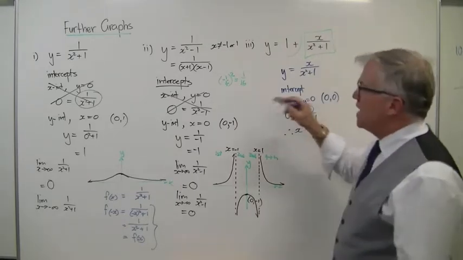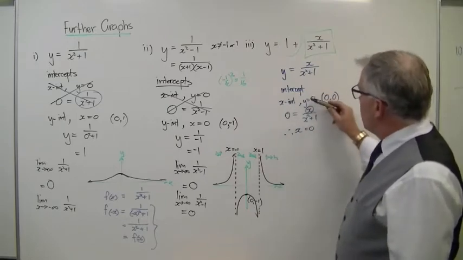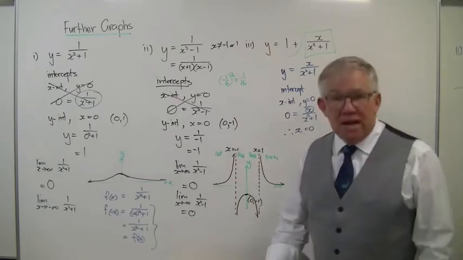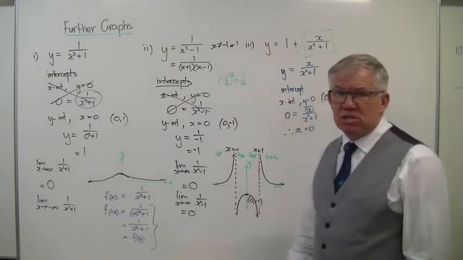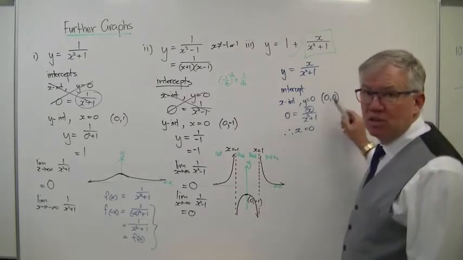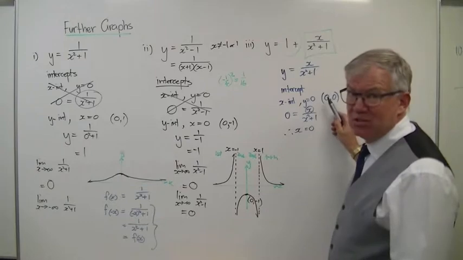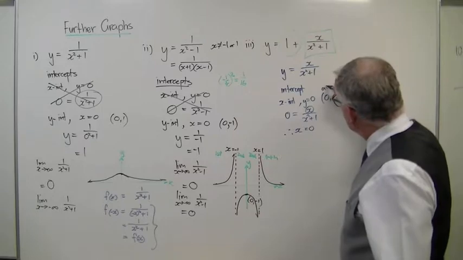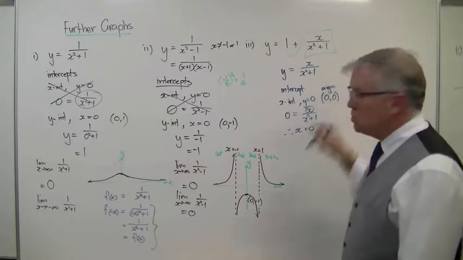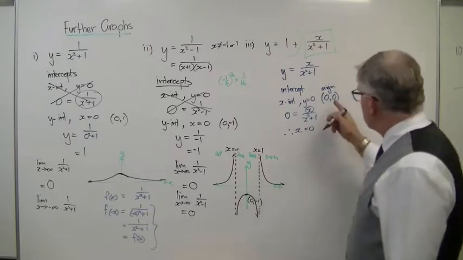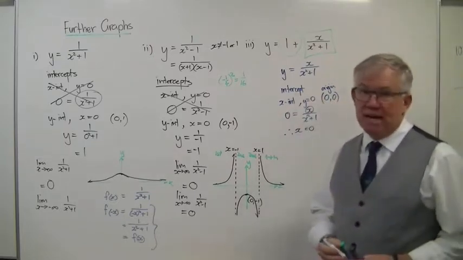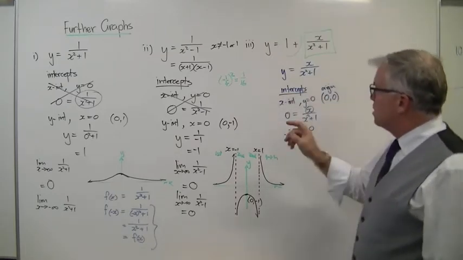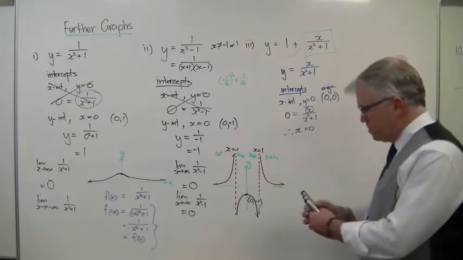Now, we could go through the whole argument for the y-intercept, but actually, you can already see where the y-intercept is. It's hidden right in this coordinate. The y-intercept occurs when x equals 0, and when x equals 0, y equals 0. This point is called the origin, so this curve is going to go through the origin. So we've found our x and y intercepts. They take place concurrently at the one spot.